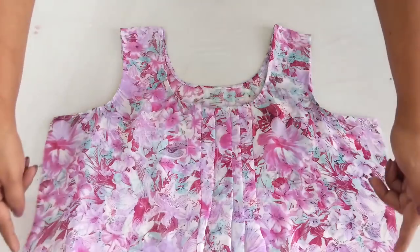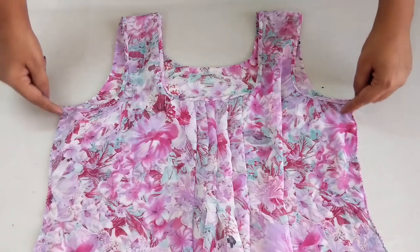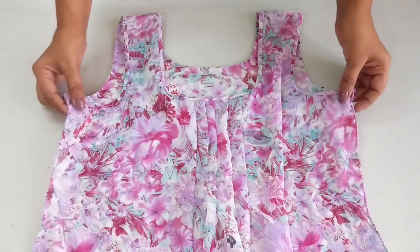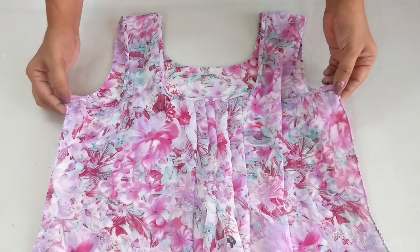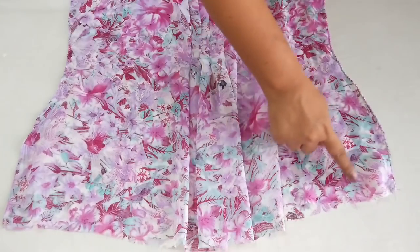Now I'll stitch the side fitting seam on both sides. So I made a stitch and I've overlocked the raw edges on both sides. And now I'll finish the bottom round of the top with the elastic.